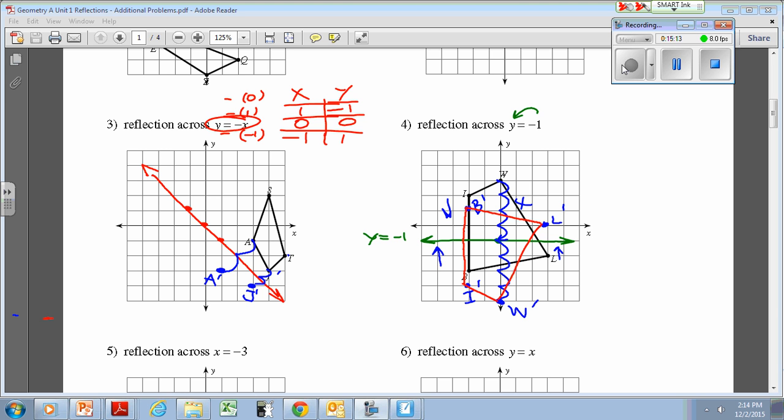Why would I give him a hard one? I don't know. Here comes A. Let's see. S is how many? 1, 2, 3. 1, 2, 3. And that's S prime. You have to put the new name on it. And then T, where are you, T? 1 and a half. 1 and a half. At least that's what I hope I'm right.